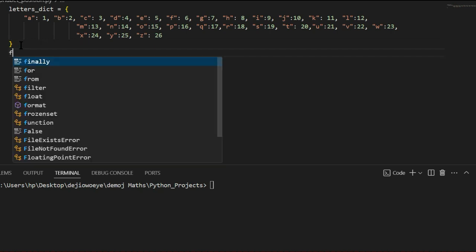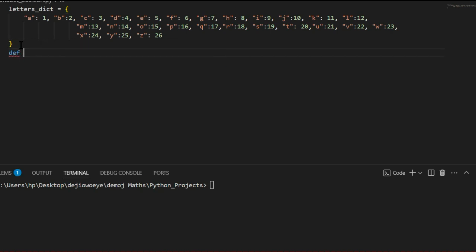We'll now create a function. To create a function, let's call that function alphabet position, and I'll have it take phrase.